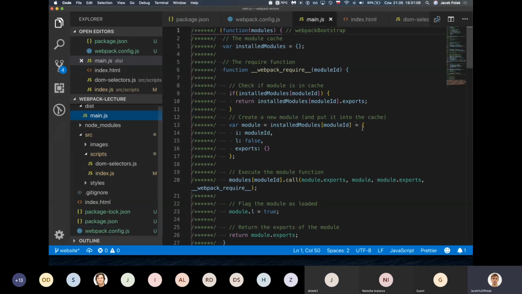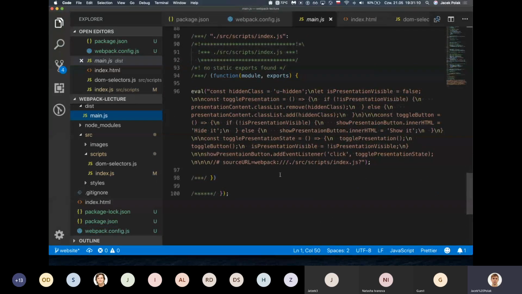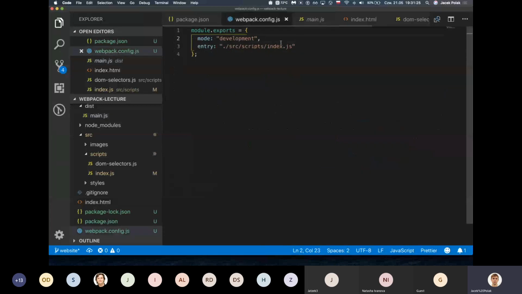Let's see right now, and again we see all changes here. Cool. If we don't want to have this eval stuff, we could turn it off by adding devtool here. So devtool, and we'll say none.